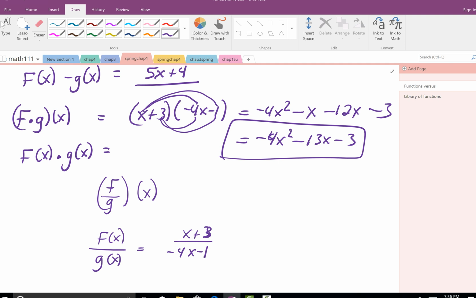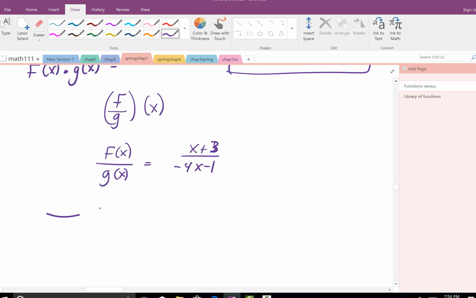Questions on 1.1, which is a whole bunch of stuff? Okay, 1.2 is way less material than this. All right? But you're still doing the same thing. And let's go back. I'm going to go back into Desmos again. I think we can accomplish what we need to do by me doing it in here.